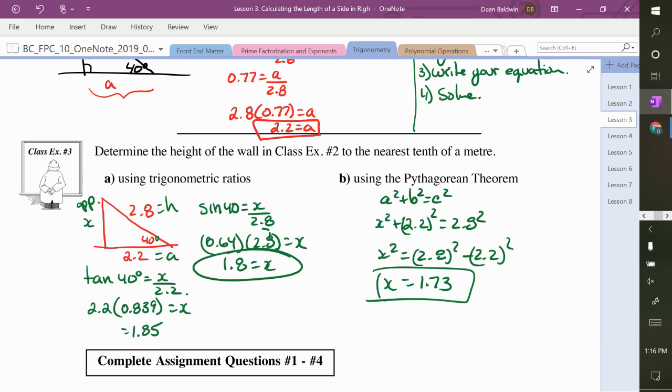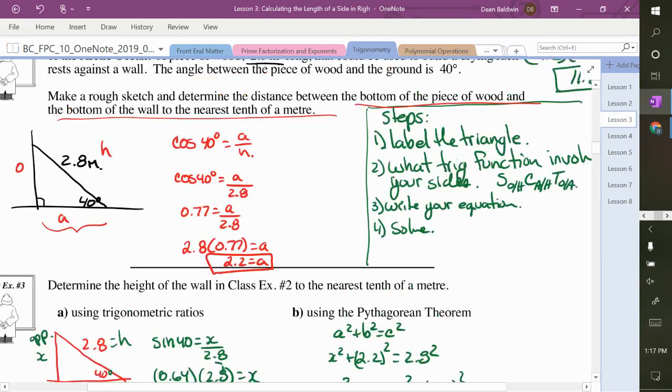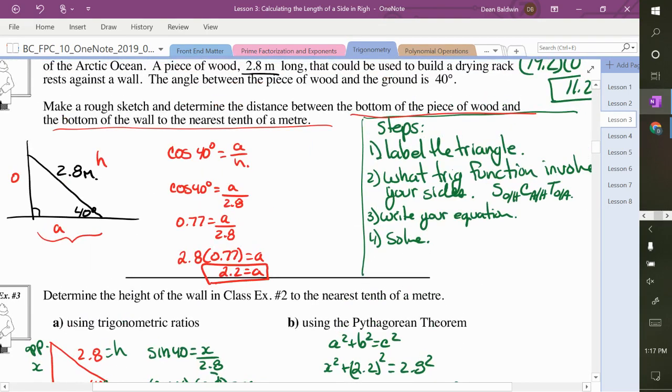So the thing about trig is you have leeway because of rounding. So what I'm going to tell you is always round to 2 decimal places. In every question, round to 2 decimal places. And then we'll be closer. Everybody will still have slightly different answers, but that's fine, because I'll just look to see that you did everything correctly. Okay? Questions? You can only use Pythagorean theorem when you have 2 sides. If you don't have 2 sides, label the triangle, figure out what trig function you have that involves the sides that you're trying to find, write your equation, solve it.